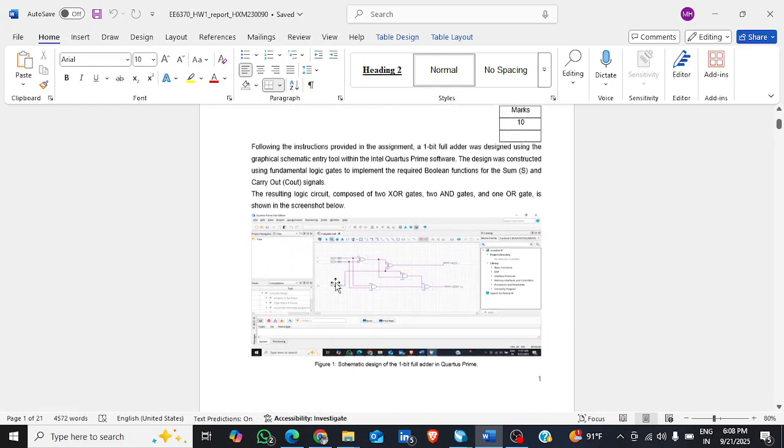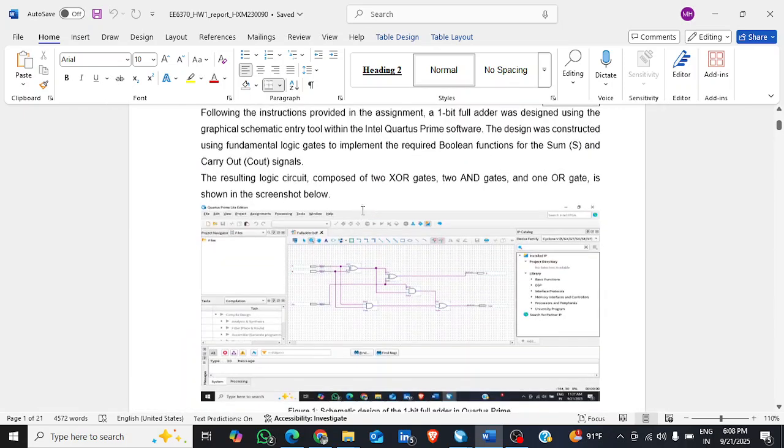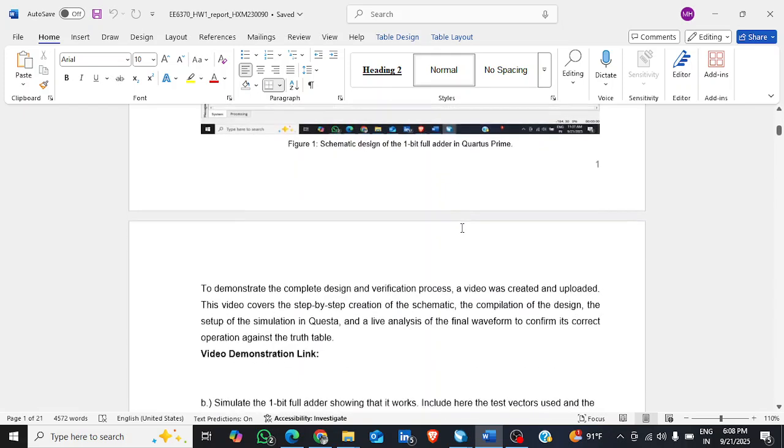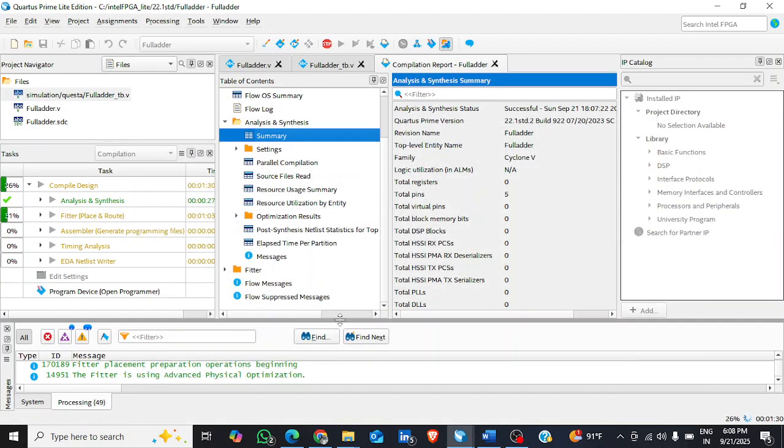I've shown a screenshot of the schematic diagram here, and explained what a full adder design is, and the way of simulating the schematic diagram by generating Verilog or VHDL files.